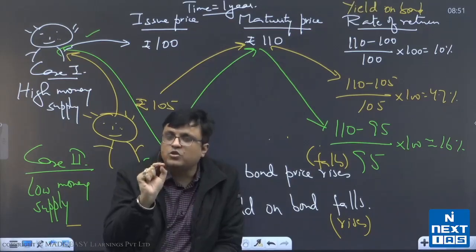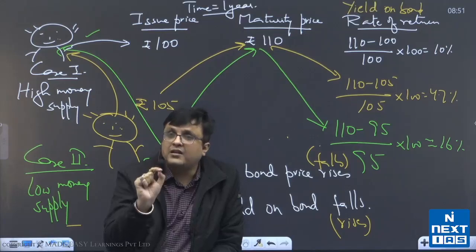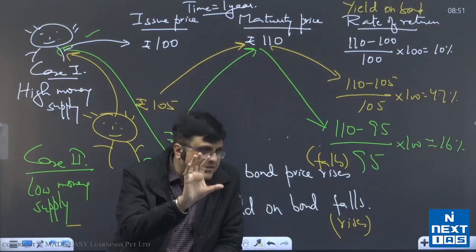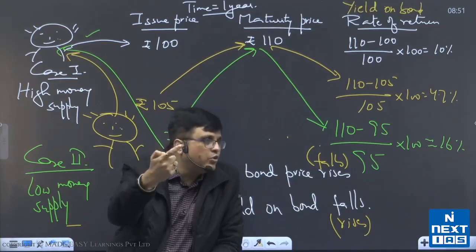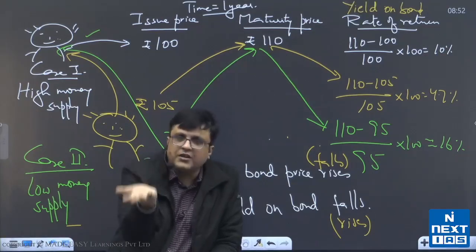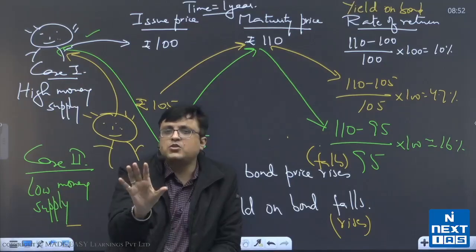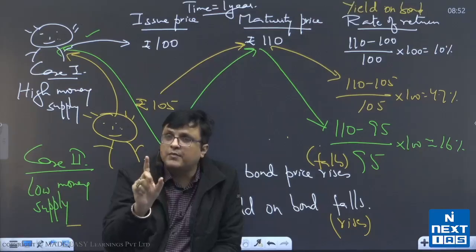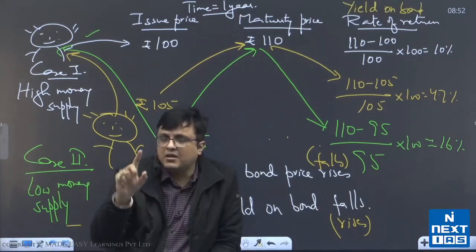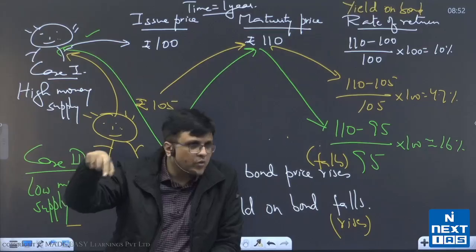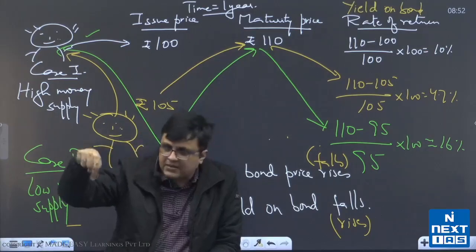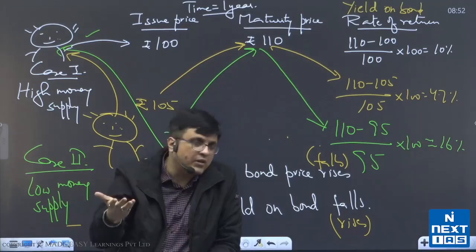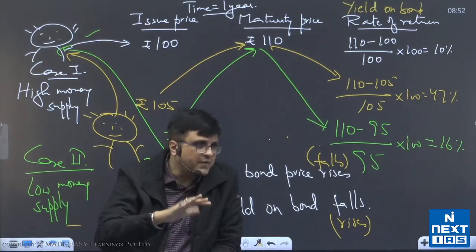The interest rate you will charge will be directly related to yield on the bond, because bond is the safest asset. Any other lending you will do will be at a higher rate than the rate of return you are getting on the bond. Suppose you say that I will give returns, keep listening to this very carefully. Suppose if you say that I'll give loan to Vibhas at government bond yield plus K%, that whatever is the government bond yield plus K% will be the interest rate I will charge from Vibhas. Interest rate is what? The money that you can charge from your borrower. That is my interest rate.